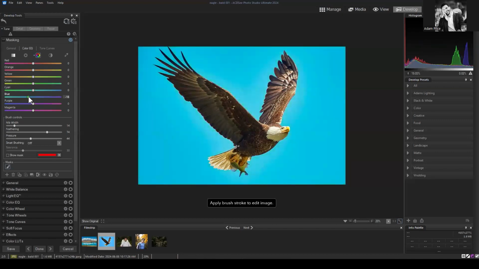So I could change the sky color from this deep blue to a little bit more of a cyan color, or I could pull it more into the purple spectrum if I wanted to. I could also pull the brightness down so I can make it darker. And if I wanted to, I can increase the saturation in that color as well. So I can make it more of a deep blue leaning on purple there, so you can see the difference in variation between that.